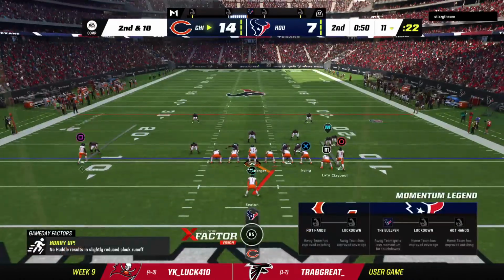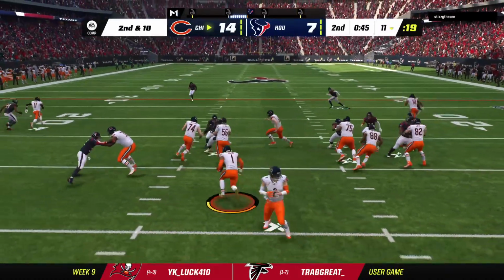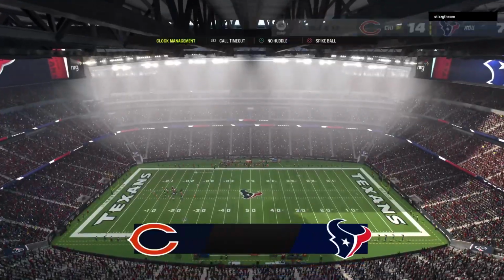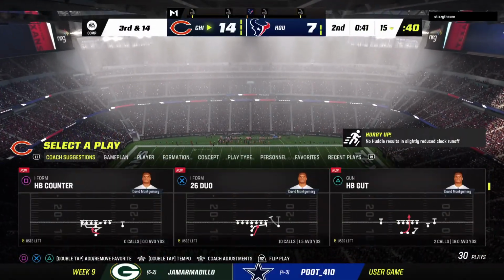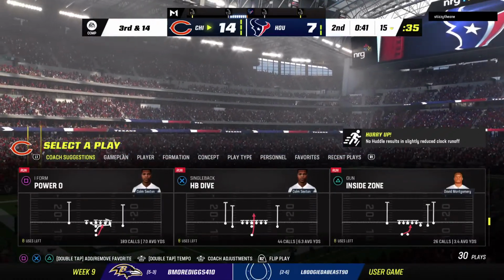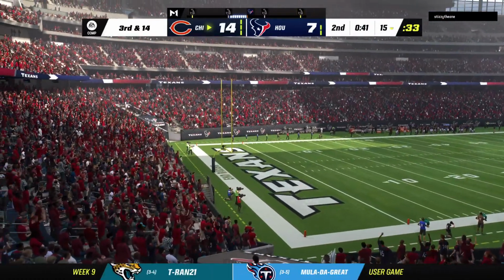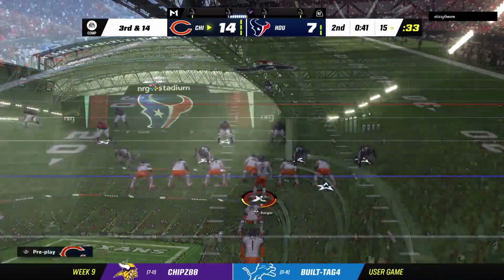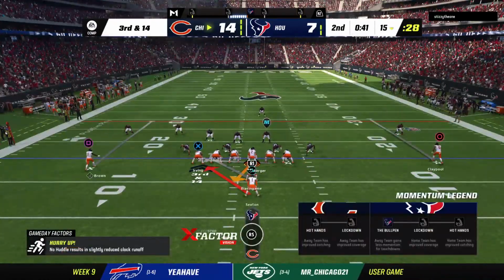Got to imagine the pass rush will be equally intense here on 2nd down following the sack. It's 2nd and 18. One back in the backfield, he'll get the carry. And some room for him there as he'll take this up to about the 15. Now the Texans will burn the first of their timeouts as they'll stop here just over 30 seconds to go in the first half. Typically, we think it's the strong safeties that are better tacklers, especially closer to the line of scrimmage against traffic. But in this case, how about the free safety coming up and making the big-time play? And the Texans have an extra defender in the secondary now on 3rd down.